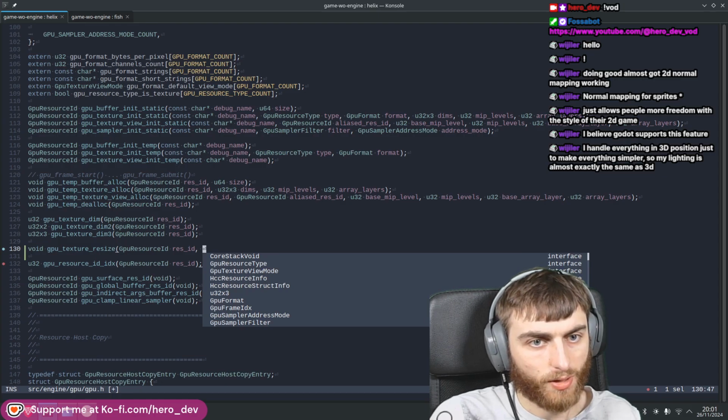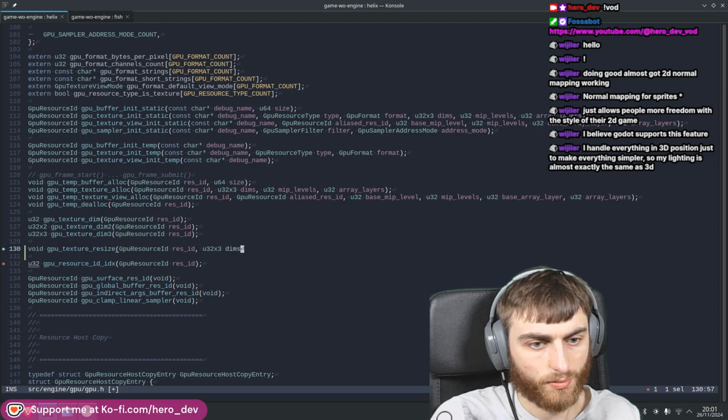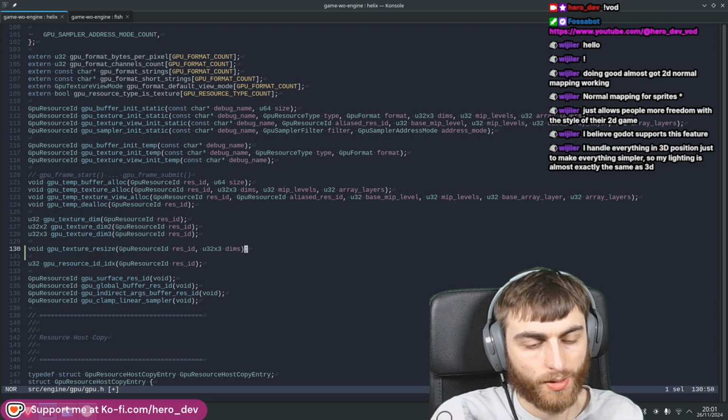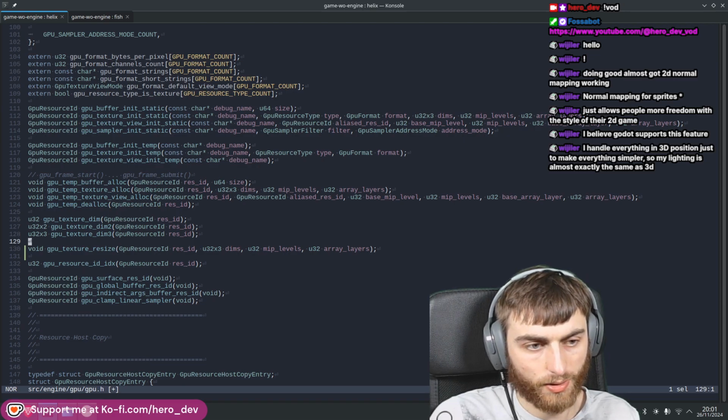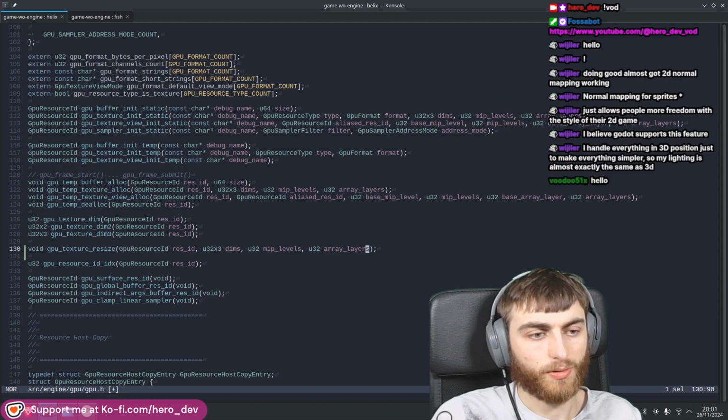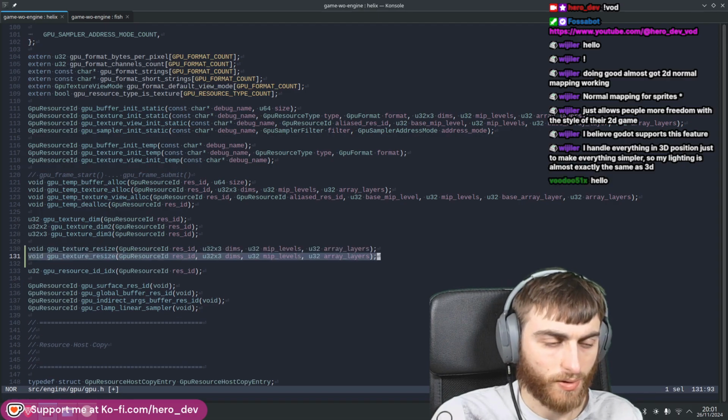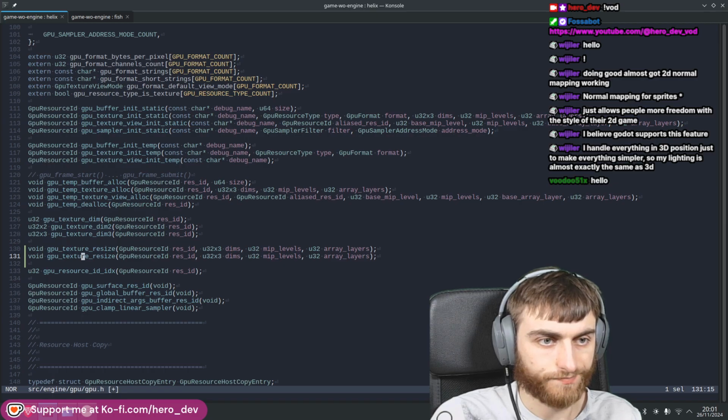So you want to be able to specify a new set of dimensions. And I guess it will not copy any memory. We won't really care about the MIP levels or anything like this, no. Well, we could technically do MIP levels and array layers. So the problem is if you have any image views, those would have bugged up. But I guess you want to be able to recreate the image view as well sometimes. Or texture view.